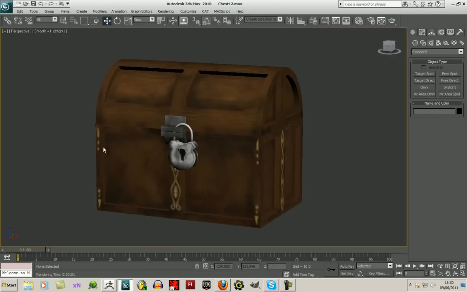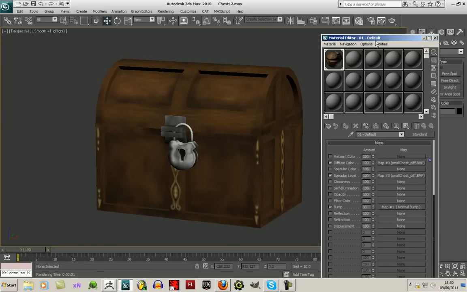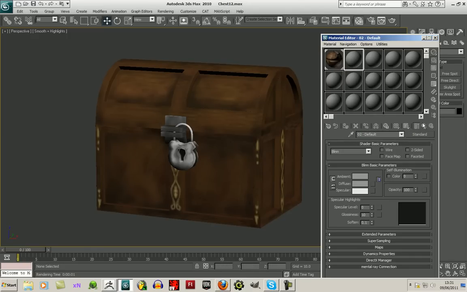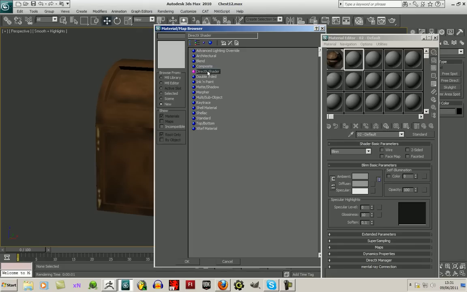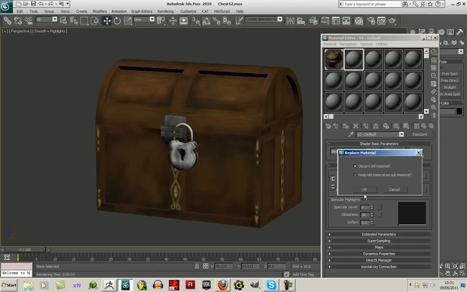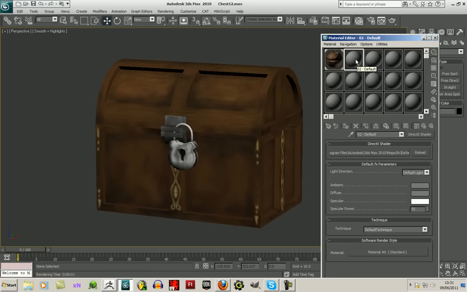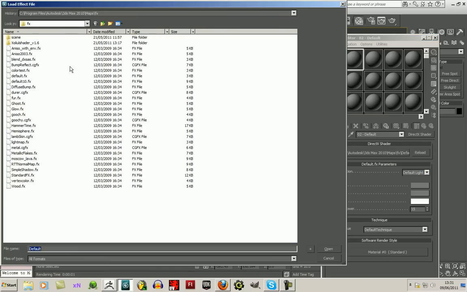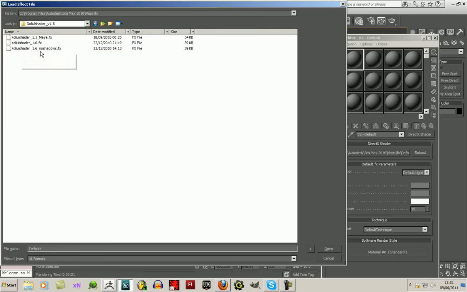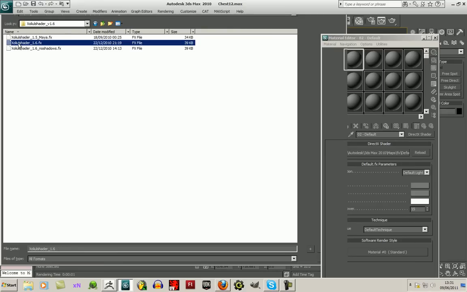Okay, so I'll take this light out. I'll show you another way of doing this. There's a DirectX shader called Exole shader, and I've got it installed in here. So it's just the DirectX shader. I'll discard all material. I'm using the second slot here, by the way, and I'll find where I've put this file, Exole shader 1.6, and you should find it online somewhere. And I want the 1.6 file. There's also a Maya version and a version that doesn't support shadows. I'll just go for the 1.6.